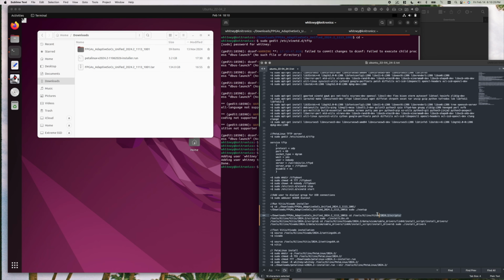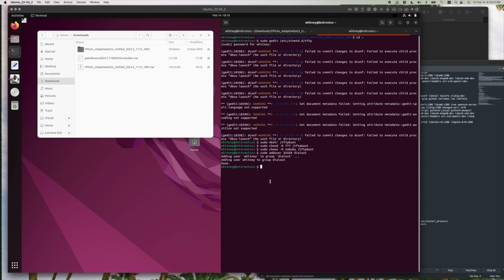So we are going to change directories into that. I have it saved here. Should know better than to hit, not Command C, it's Control C. Anyway, it's in the Vivado 24.2 scripts folder. It's in Vivado and Vitis in the scripts folder.